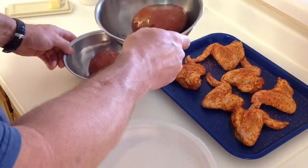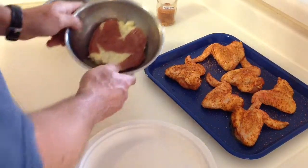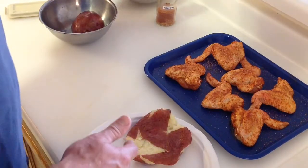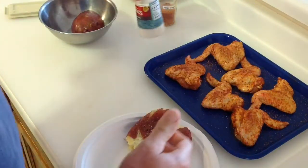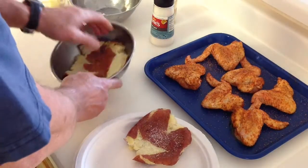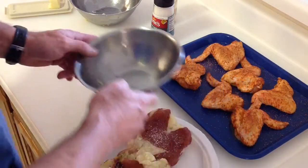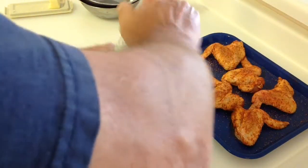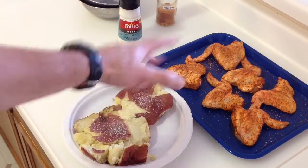We're just gonna take one bowl on top of the other bowl and just crunch it down. Then we take it out, put it on our plate - that's gonna go on the grill - and I'm gonna put some very coarse sea salt on there. I'll do the other one here - it's a little bit bigger so just take another bowl, put it on top, and boom. It fell apart a little bit but we'll put it back together, it'll be fine. Put a little sea salt on there and a little butter on top of those and they're gonna be fine.